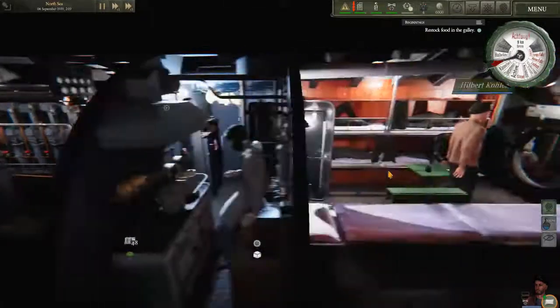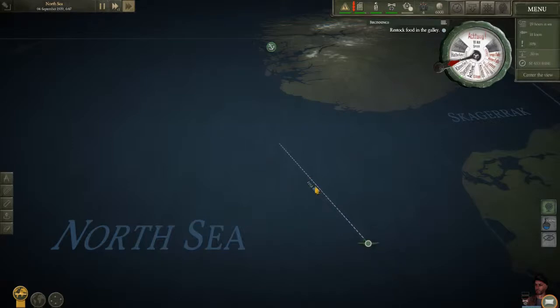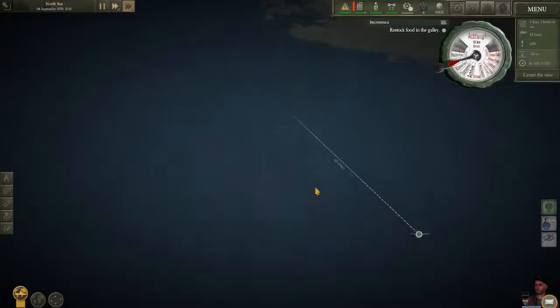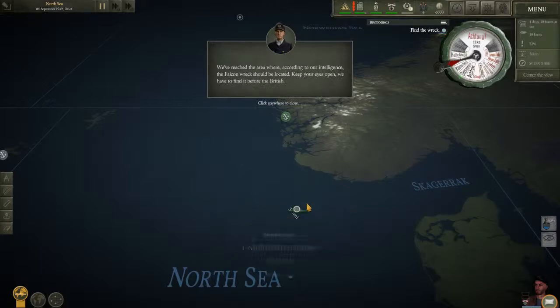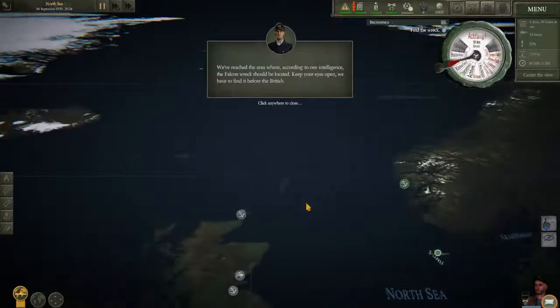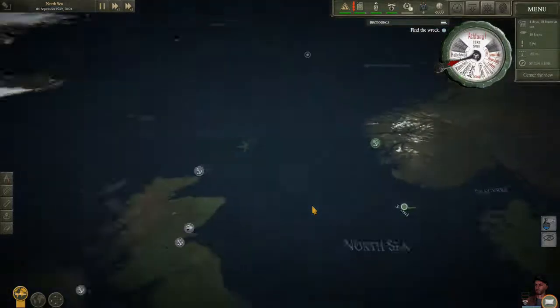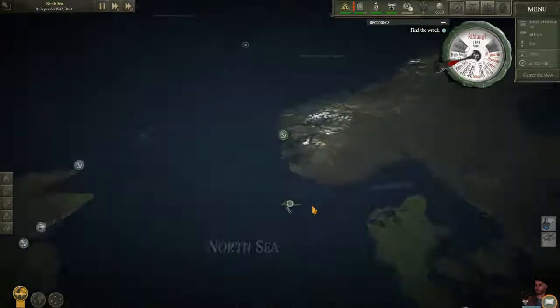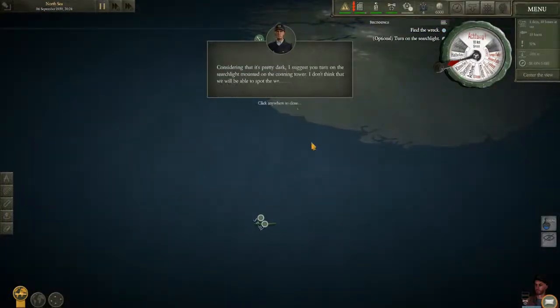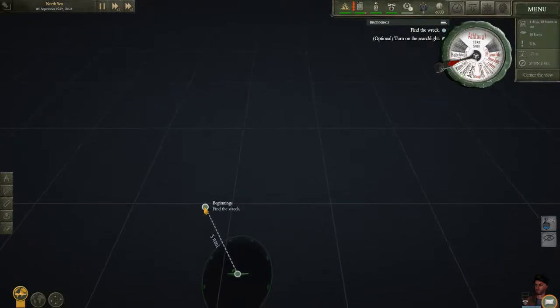Where are we anyway? Let's get away from the engine room now, because, you know, noise, loud. Fast forward. Hopefully that will update to something soon. Oh, no, okay. Find the wreck. Yes, boss. Unidentified. Find what wreck? Hello. Turn on the searchlight. Okay. Oh, okay. So it's over there somewhere.